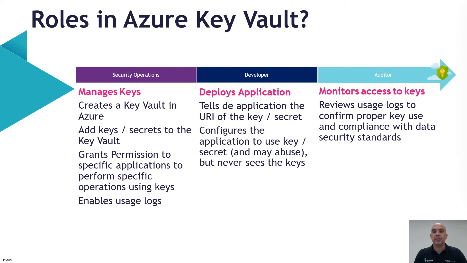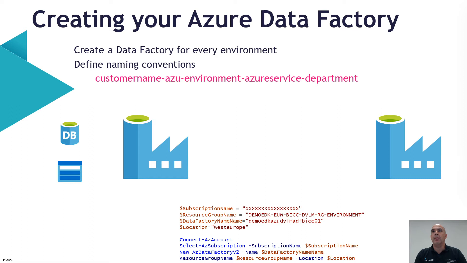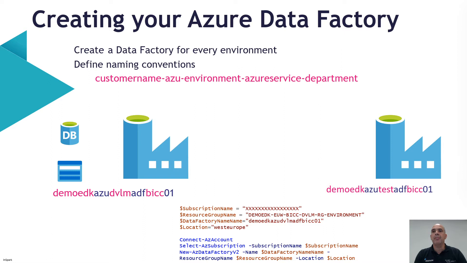So enough about the three services, let's start. Today we need to create an Azure Data Factory and two environments — one for development and one for test. Each environment has a SQL database as a source and a blob store as a destination. These services can be created through the Azure portal or via PowerShell scripts. Within Azure Data Factory, I always use naming conventions. For this data factory, I'm using 'demo ADK' as the customer name, 'Azure' for the Azure environment, 'DVLM' for development, 'ADF' as the service, and 'BICC01' as the department and data factory number.